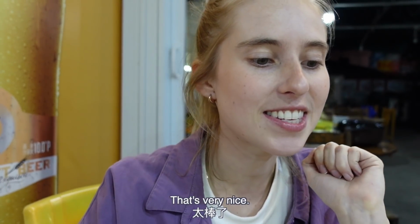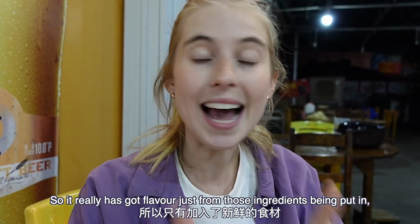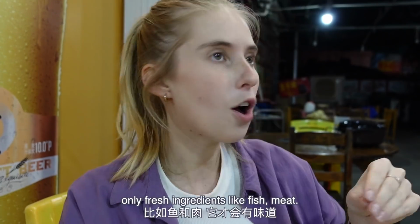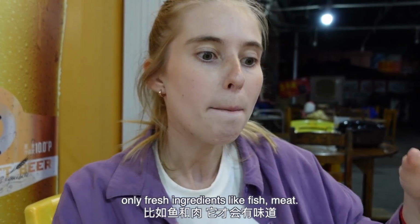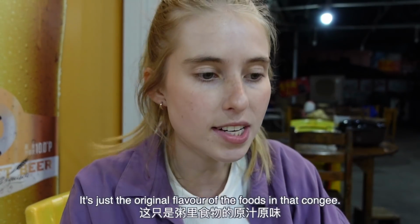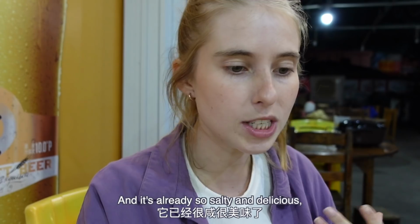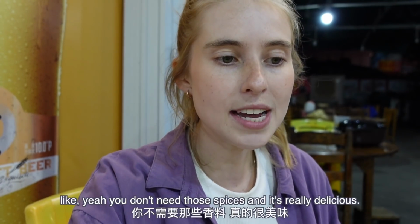That's very nice. And I tasted it when it first came and it didn't have any flavor. So it really has got flavor just from those ingredients being put in. Only fresh ingredients like fish and meat. We haven't put any spices or soy sauce or ginger. It's just the original flavor of the foods in that congee, and it's already so salty and delicious. You don't need those spices.